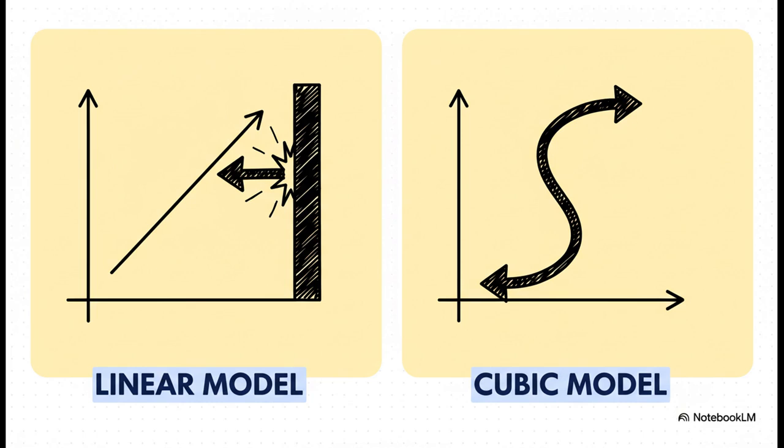Okay, so if we're going to model something like this, we need the right kind of mathematical tool. A simple straight-line function, what's called a linear model, it just won't cut it. As you can see, it only goes in one direction. It can't possibly account for a process that involves a complete reversal. To model death and resurrection, you need something with a lot more complexity, something that can go down, turn a corner, and come all the way back up again.